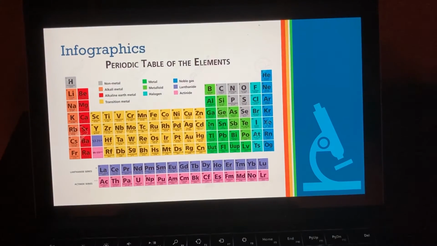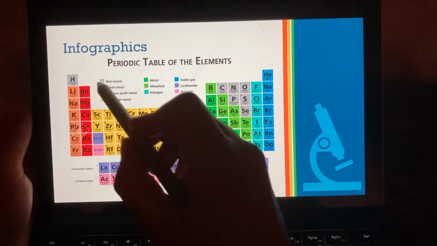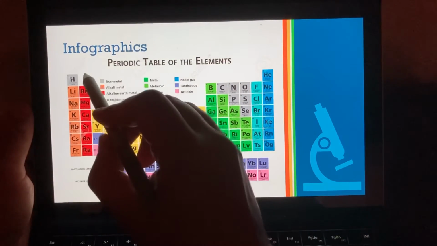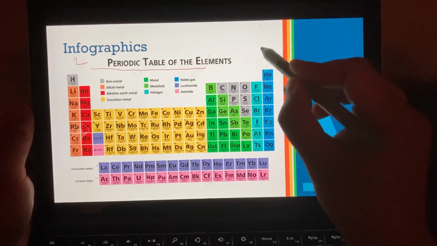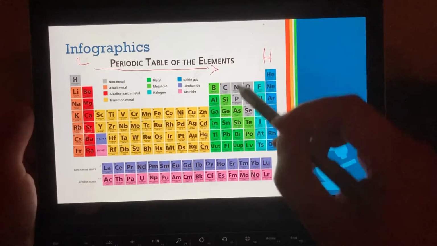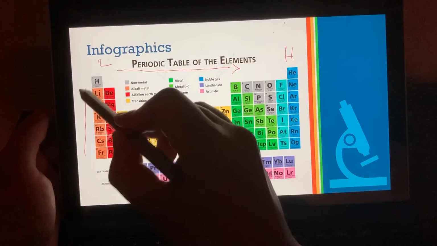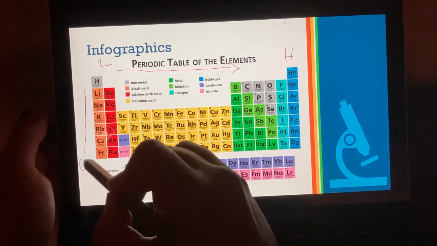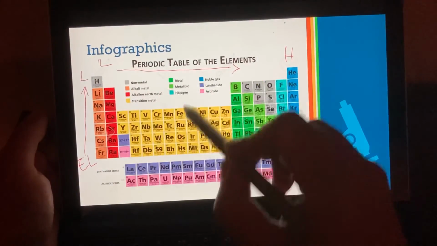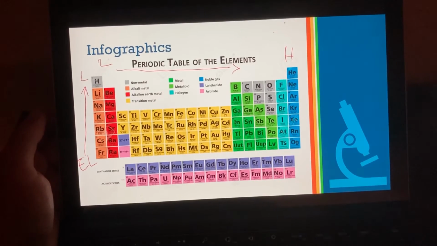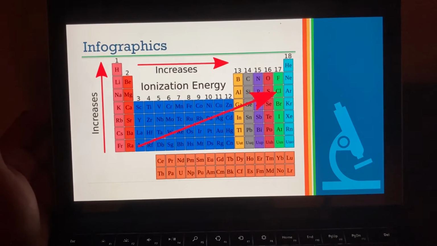So this graph shows the periodic table, and one of the trends we saw in the last graph is that the ionization energy tends to go from low to high across a period. And as far as the columns go, it goes from even lower to just low. So it goes this way. This is a better demonstration of the graph that I was trying to demonstrate.